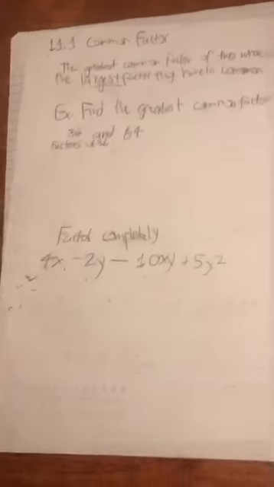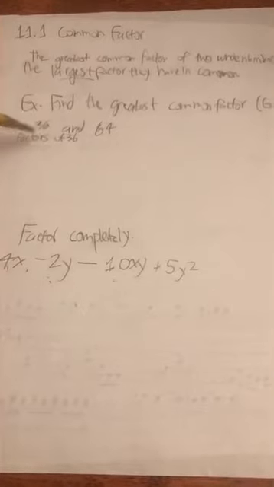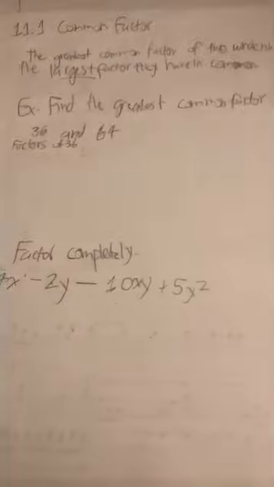So let's go into an example and try and show that. Find the greatest common factor, GCF, of 36 and 64. First things first, let's go into the smaller number, 36. And from here, what we have to do is look into each and every factor that goes into 36. So what two numbers multiply into 36?